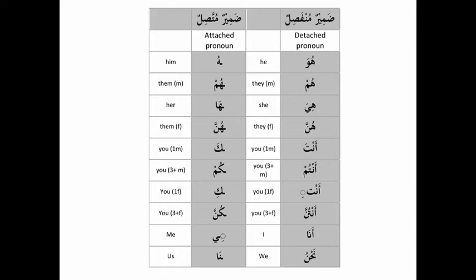We can't put the ya there, so I'm going to put the noon first. Sami'ani and sami'ana. What does sami'ani mean? He heard me, and sami'ana, he heard us. Let's do the whole sami'a from the beginning. Sami'ahu, sami'ahum, sami'aha, sami'ahunna, sami'aka, sami'akum, sami'aki, sami'akunna, sami'ani, sami'ana.